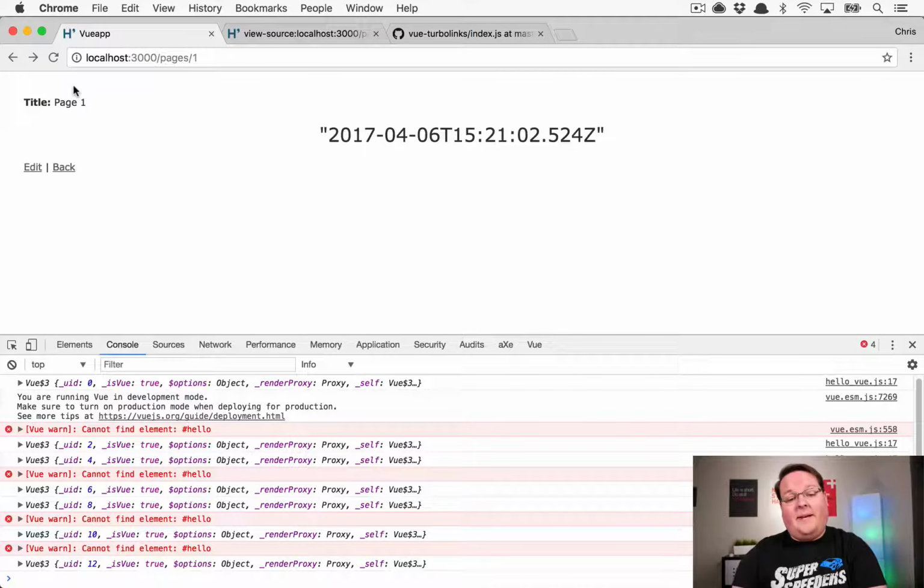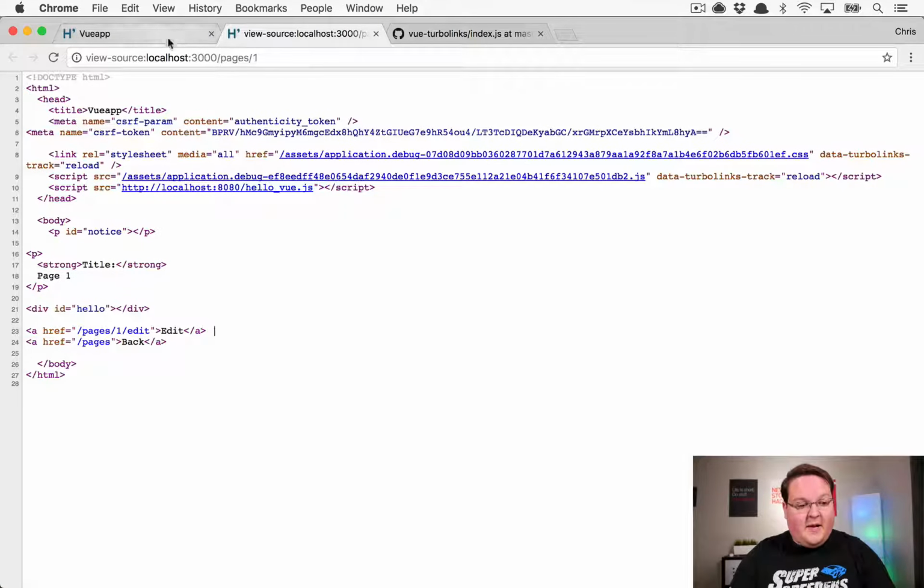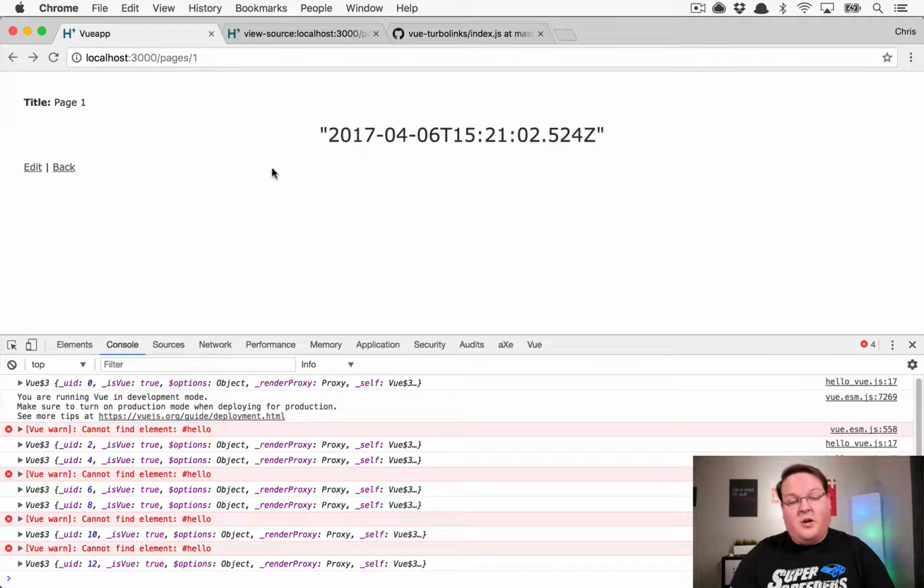What has happened is that Turbolinks cached the final HTML when you navigated away. Because we didn't clean up the Vue application, we don't have the original div with the ID of hello on it anymore. If we inspect the Vue source, we have this div ID of hello on this page.